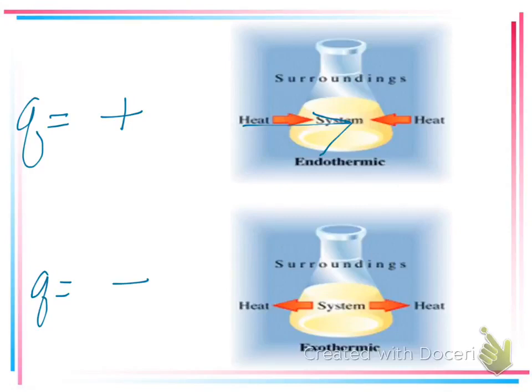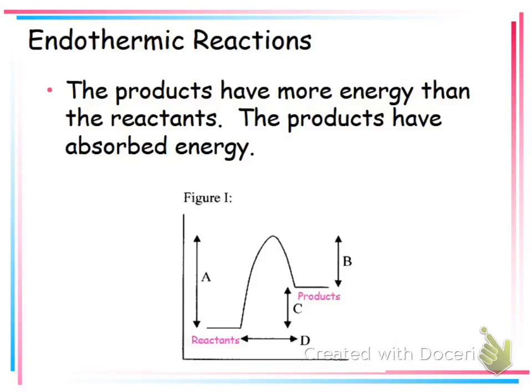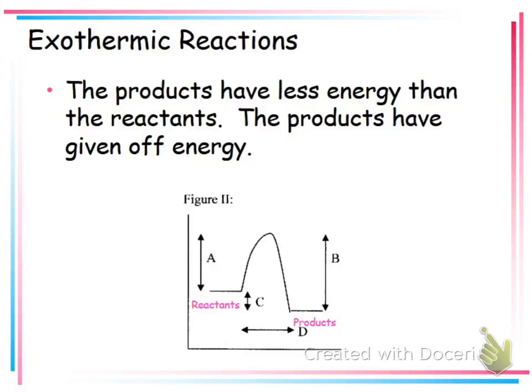Okay. And then last thing for today is these graphs. These are called energy diagrams, and you do need to recognize these for a test. When you have an endothermic reaction, the products have more energy because they absorbed energy. So they're going to have more energy than the reactants. So we started out down here, we absorb some energy, and we end up here. So what do you think it looks like for exothermic? Flip it. For exothermic reactions, we have released energy, so our products are going to have less energy than our reactants. And that, my friends, is where we end today.